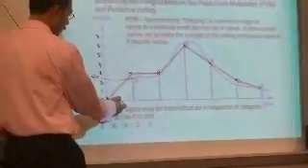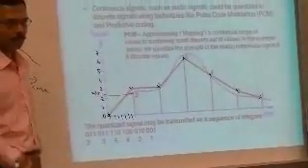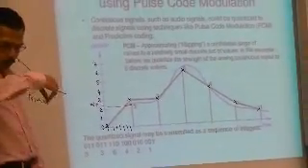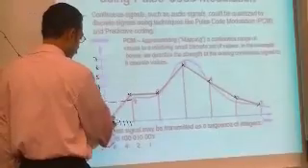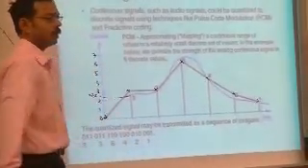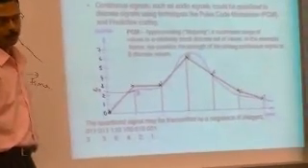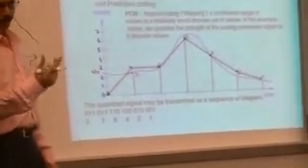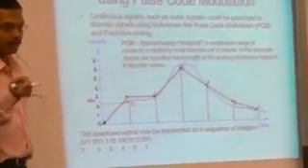Okay? So how accurate the receiver is able to get back the original signal depends on the sampling. If you use a very small time period for your samples, you will have more samples, right? So with more samples, you will be able to accurately get back your signal. If you want to minimize the number of samples you are using, you won't be able to accurately get back your signal. Okay, so that's the idea. So there's a trade-off. If you use more samples, you have to send more bits, right?